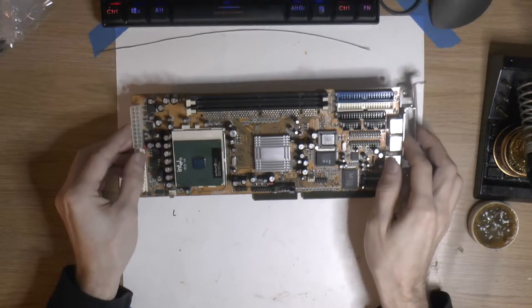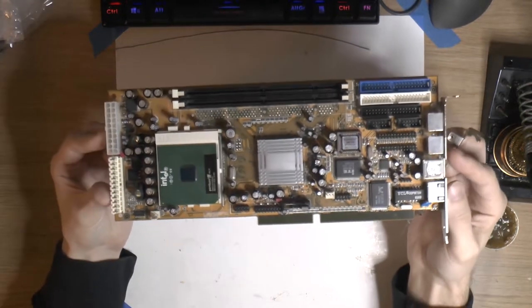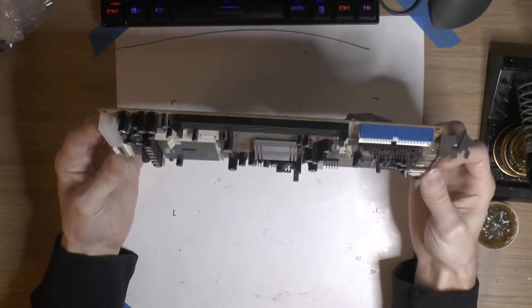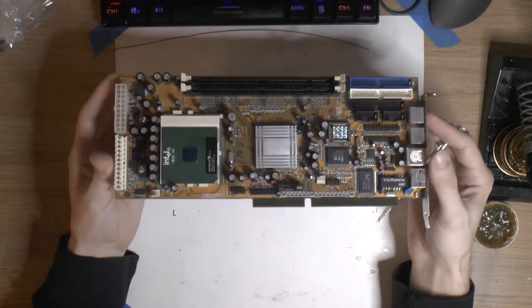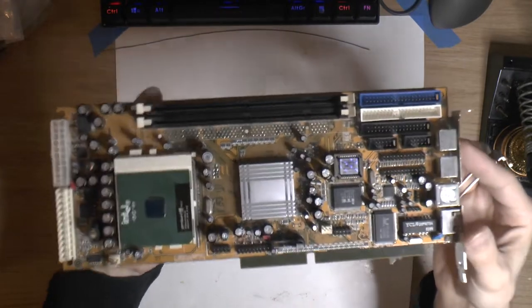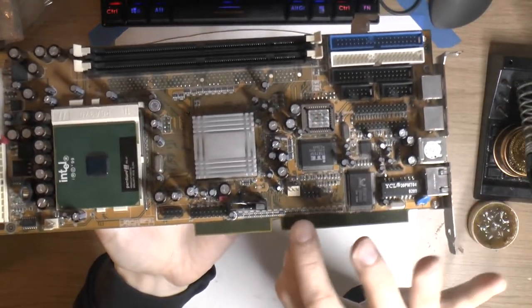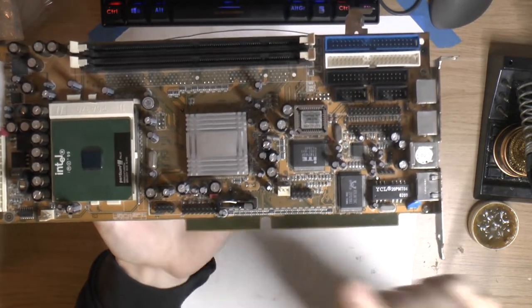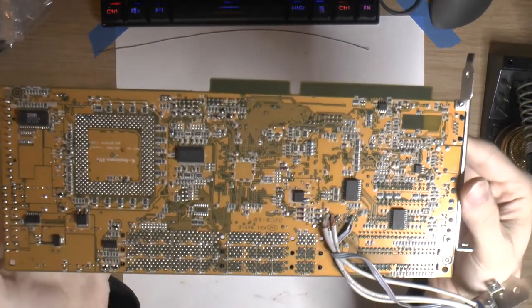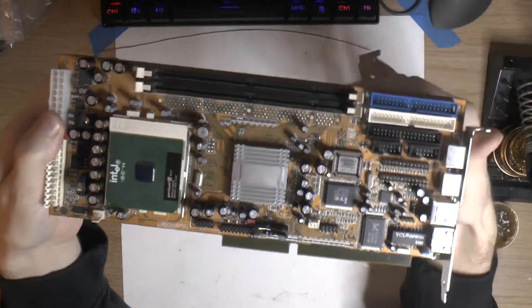Today we got a special piece of kit here. This is a motherboard. Might not look like one. You might think it's an industrial CPU board or a backplane. But if you look closely here on the ISA slot or connector, there are no pins on it. On either side, it's completely blank. So this is actually an upgrade board for an ordinary PC.